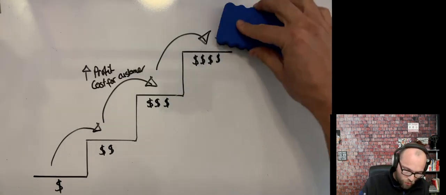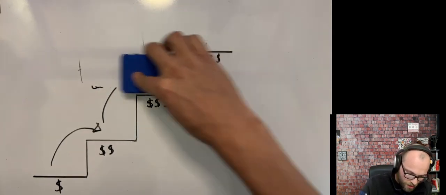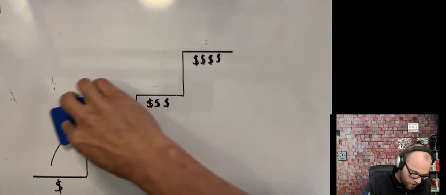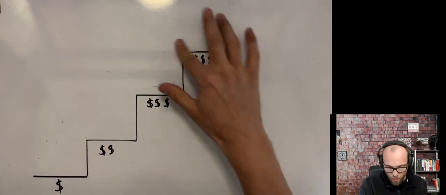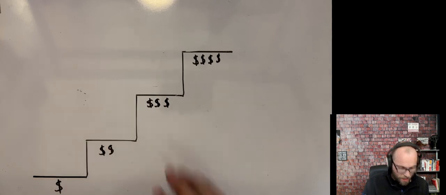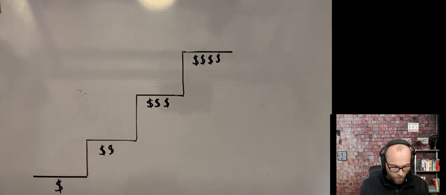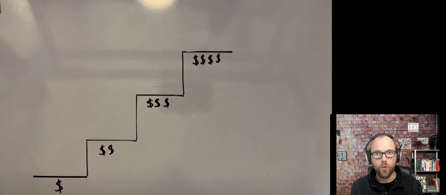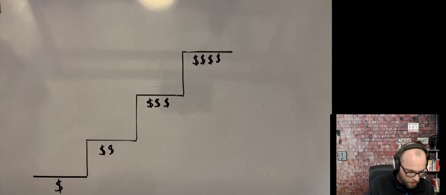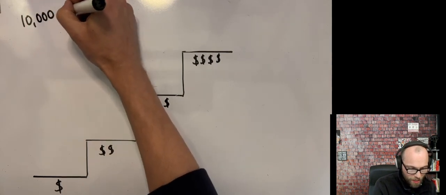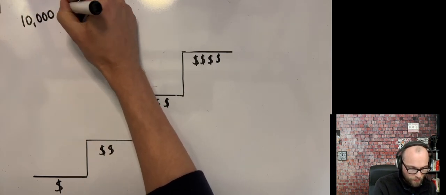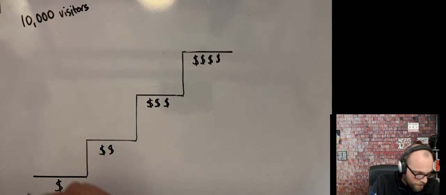So let's look at some real practical examples of how this works in real terms. I'm going to show you a couple of examples of businesses and how they can use this to increase their profit whilst increasing value for the client. So let's look at, let's say, an e-commerce store or someone that sells an information product. And let's say they've got 10,000 visitors land on their website, which wouldn't be unusual.